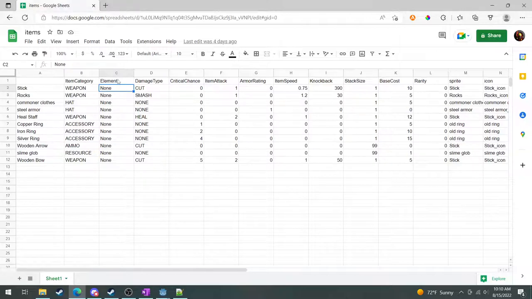Every weapon, and this is mostly for weapons and maybe armor, there's an element associated, and there's also a damage type. And these are basically going to be used for the puzzle-like things that you'll encounter in the game. So if you have some vines that you need to get through, you could use cut type damage to get through them. If you have torches you need to light, you'll want something with a fire element. It's not going to be super complicated, but again, you have the hot bar of eight different items you can put in there, so might as well make it so you somewhat need to use more than one item, I guess. That's sort of the mentality there. And again, they'll have some impact on enemies, like certain enemies will be weak to other elements or whatever.